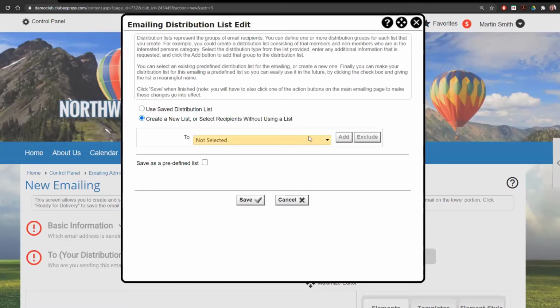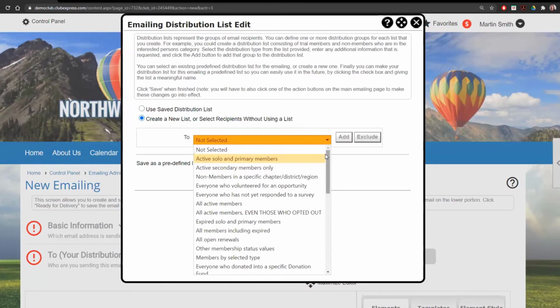We offer dozens of different pre-created distribution lists that go through the data that's on your website and pull it to create those lists of people. This could mean that you're creating a distribution list based on an additional member data question that you've asked your member. You could be basing your distribution list on the location of your member. You could be basing it on a member type.